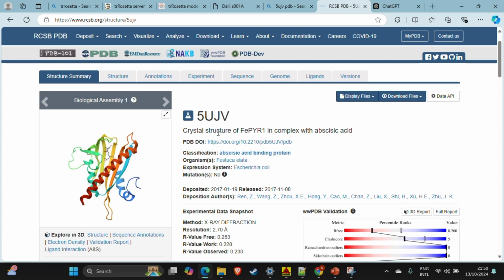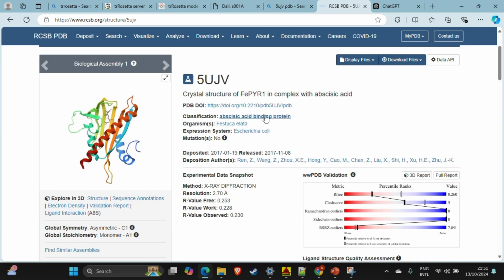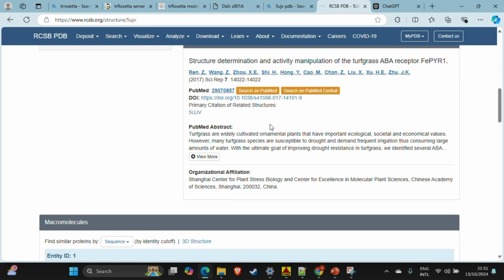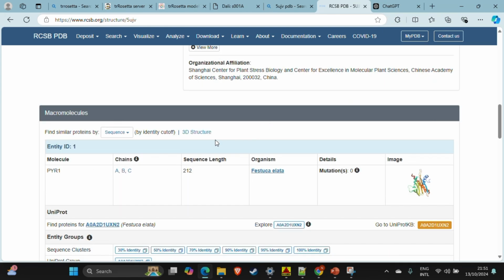Okay, so it is a crystal structure of iron PYR1 in complex with abscisic acid. So it is an abscisic acid binding protein, and it is in complex with abscisic acid, so it's very good. So our crystal structure has abscisic acid bound to it, and our receptor is 5UJV-A. Dash A refers to chain A of the structure.